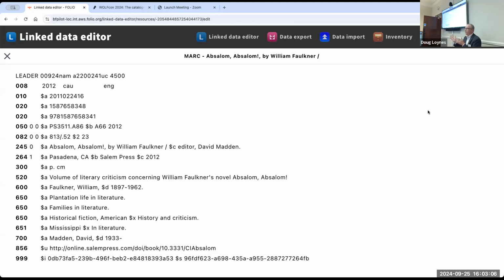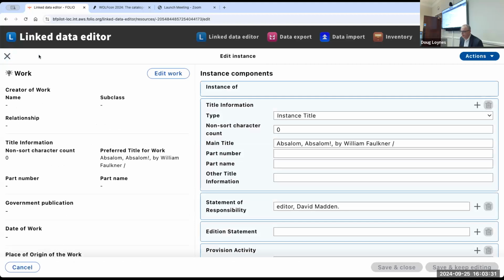And we want them to inspect it, and we want them to tell us what's right and what's wrong. Mostly what's wrong with the catalogers, so that we can improve on the transformation from linked data to MARC, right? We don't expect that to be part of their cataloging, but we think it's critical to get their buy-in that this is a system that they can rely on. Okay, we'll come back to that. All right. I think that's all I want to do there.